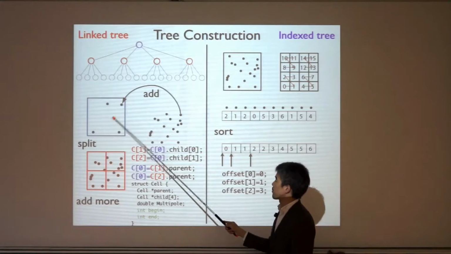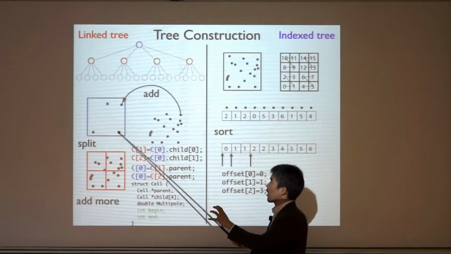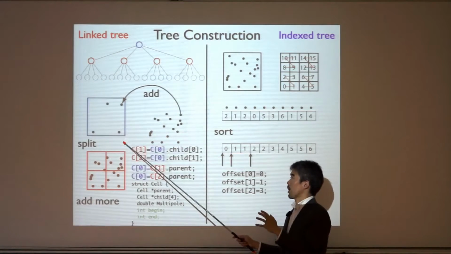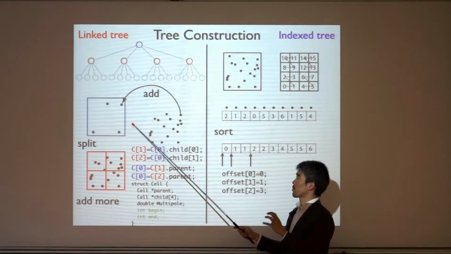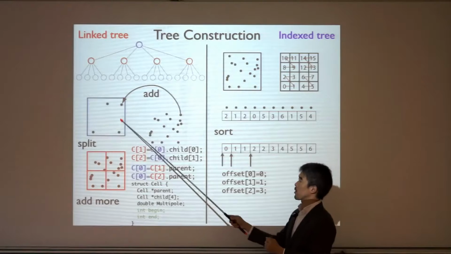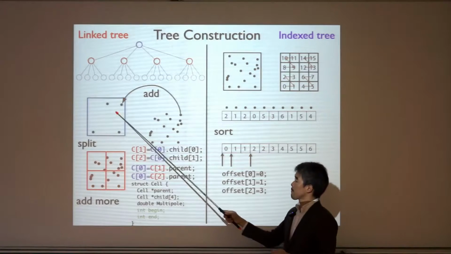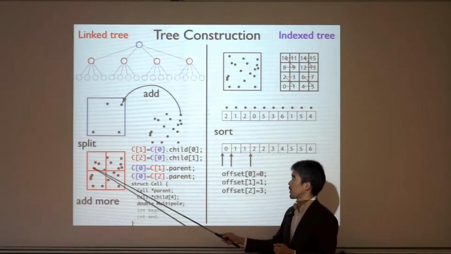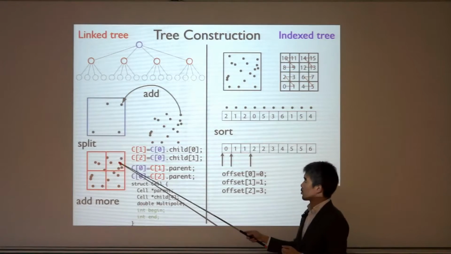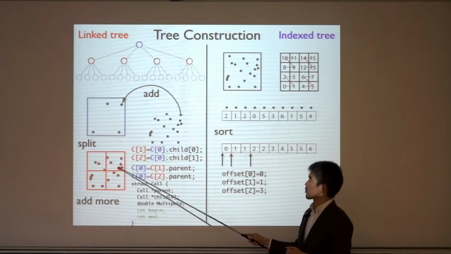And as you add them, you reach a certain number of points per box, right? And as I mentioned yesterday, the key is to have a constant number of points per box. So once it reaches a certain threshold, say 32, once you have more than 32 points in this box, you're always counting how many you've added, and then you subdivide once it reaches this number. And once you subdivide, you determine which quadrant or octant your particles belong to.